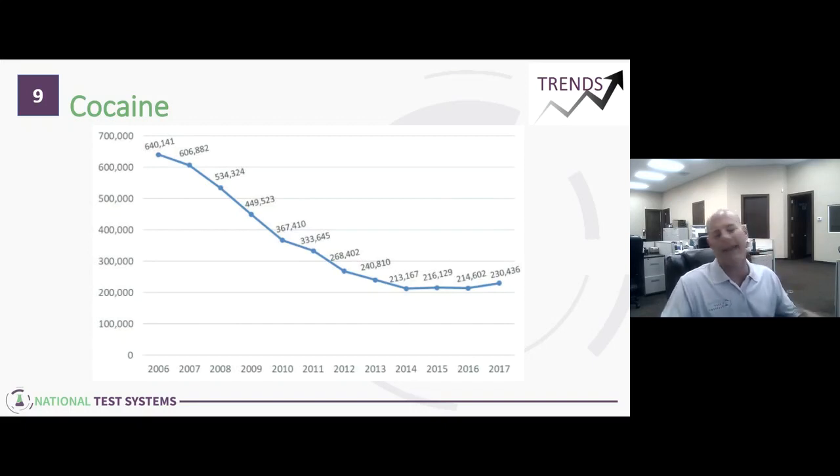Now, backing up a sec, again, this is based on national data. So if you wanted to have a conversation with me about your area, you want to, again, read the actual report itself, which I'll be linking when we post the recording. It does break it down by territory.